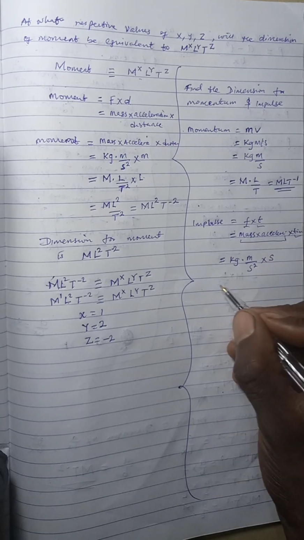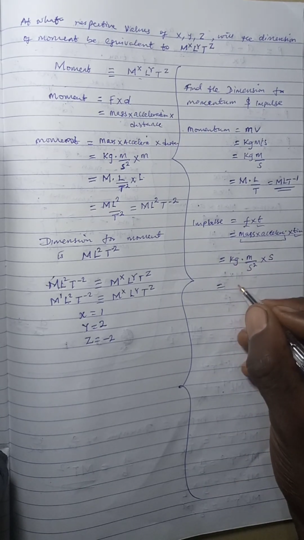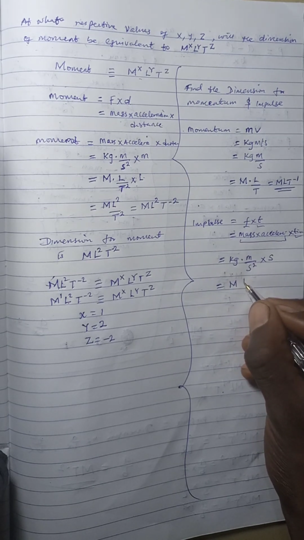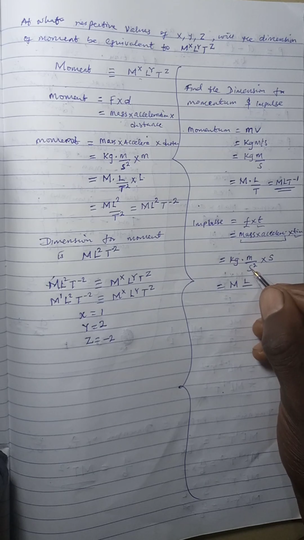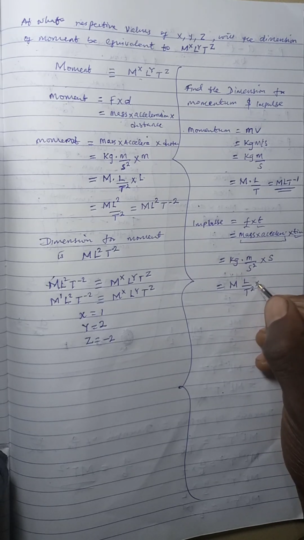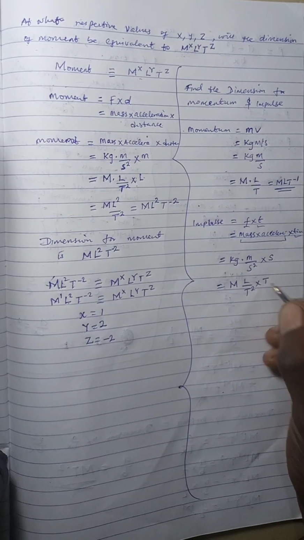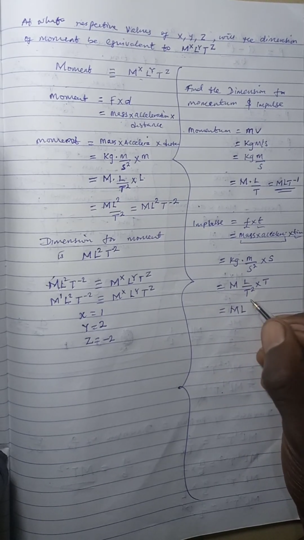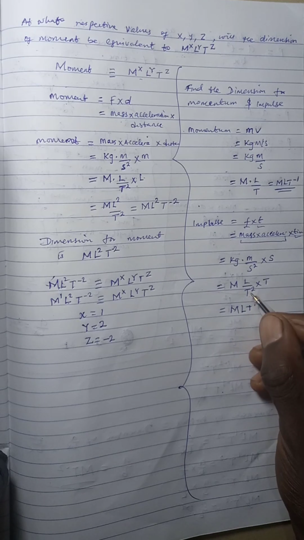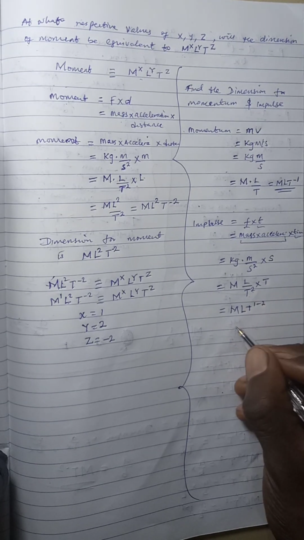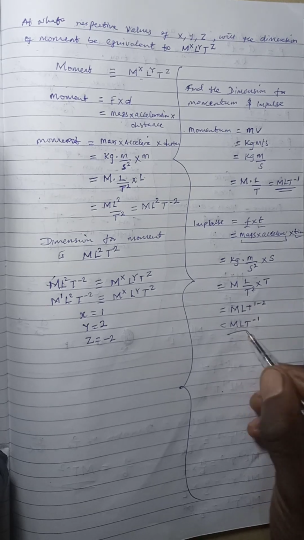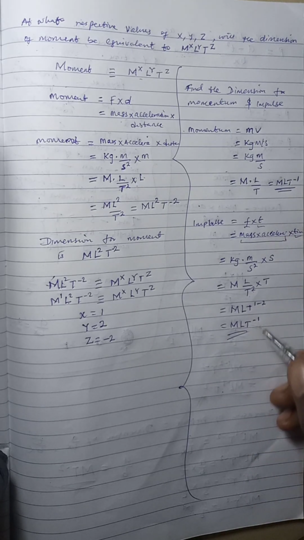Seconds. So as you can see, the dimension for mass is M, the dimension for length is L, over the dimension for second, that is time, it is T to the power 2, times the dimension for time is T. So when we solve this out, we have M, this is L, this is T, this is T, this is T to 1. When this 2 is coming up, minus 2. So we now have MLT to negative 1. As you can see, the dimension for momentum and the dimension for impulse is the same thing.